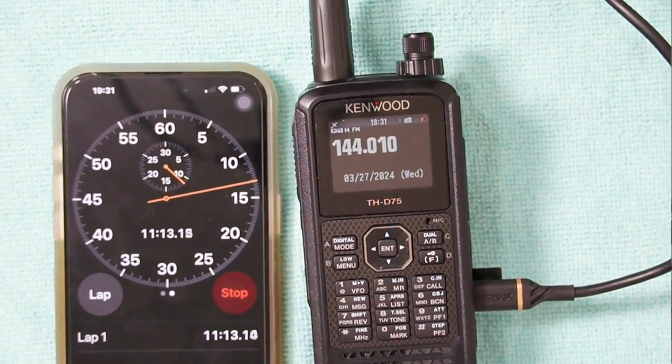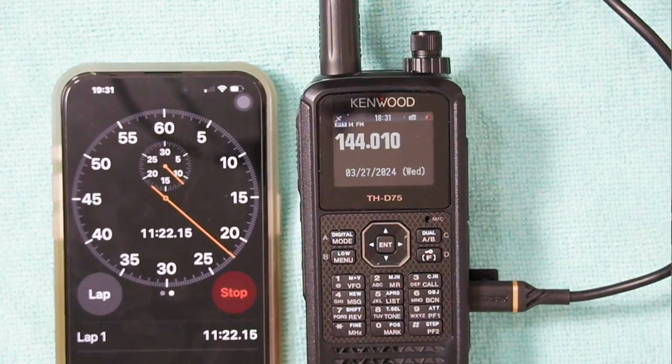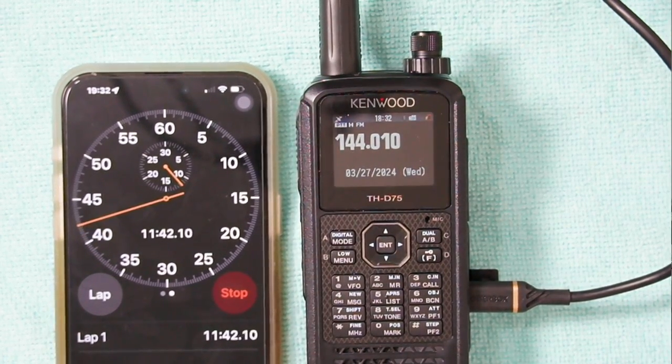My point is you can use USB to run the radio. You can run the radio without the battery, but you won't be able to transmit. Number two, you need to give it about ten minutes — ten or fifteen minutes on charge. You can have the radio on like I did, but of course it'll charge quicker if you turn the radio off. Give it about ten to fifteen minutes and you should have full output power. Anyway, that's it. If you have any questions, you can email me at w6gps@yahoo.com.